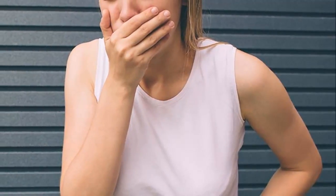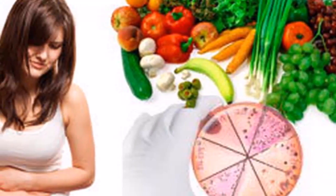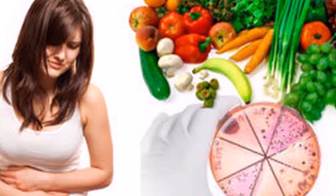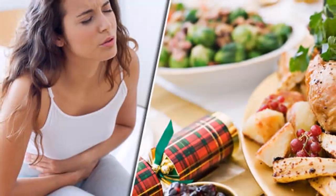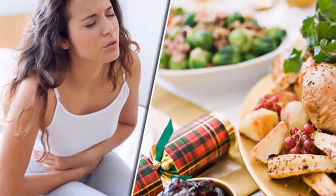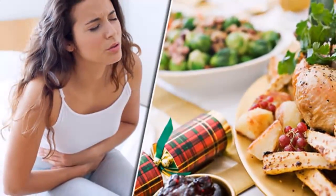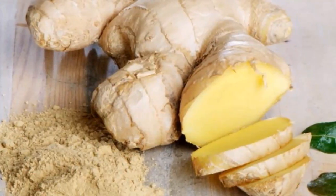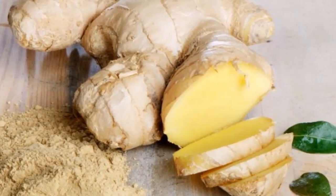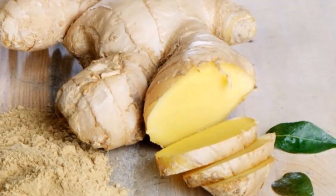Basil. During the time when you have food poisoning, it's very common to feel abdominal discomfort. Basil can help a lot with these pains and also fight the microorganisms that are causing the poisoning. You can drink juice made from basil leaves with a tablespoon of honey several times a day, or add a few drops of basil oil to 4 cups of water and drink it all throughout the day.